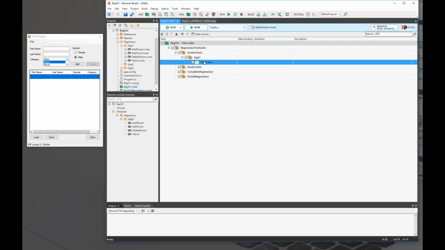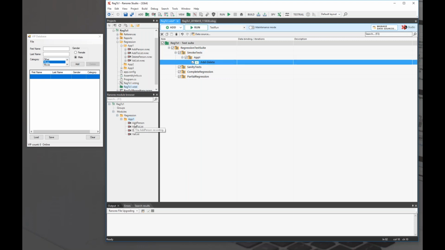So how do we add automation, or how do we add modules to those test cases here? I don't want to call this test case 1. I want to give it a meaningful name as well. I just say add, delete, the add delete test case for application 1, which is part of my smoke testing.